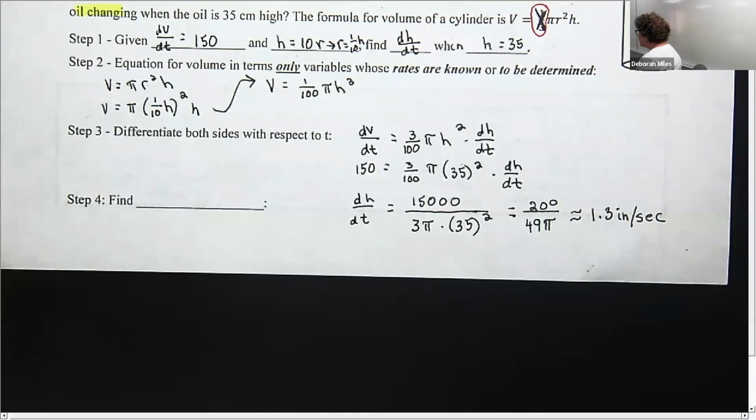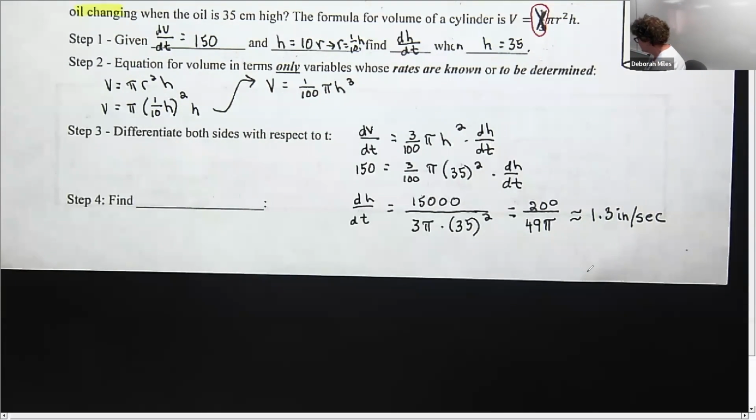I think the homework always says, and if it doesn't, always get the exact answer first, simplify it as much as possible. And then if you look in the back of the book and they have a decimal, just punch yours on the calculator to make sure it's equivalent to their decimal. On the test, I will try to always remember to tell you. A lot of times I say the exact answer because I want to make sure that you get it. This one, I don't think there's a way you could get the decimal approximation without having the exact answer first, but on some word problems you could.